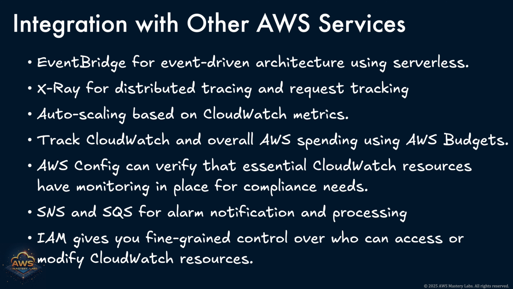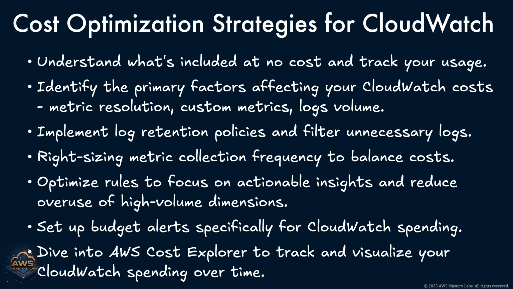And finally, IAM gives you fine-grained control over who can access or modify CloudWatch resources. By assigning specific permissions, you can enforce least privilege access across teams, ensuring that only authorized users can interact with dashboards, alarms, or metrics. As powerful as Amazon CloudWatch is, it's also important to understand how to use it cost-effectively.